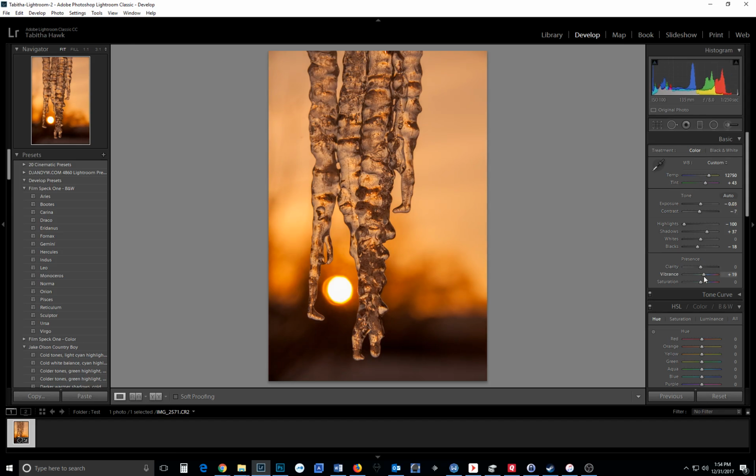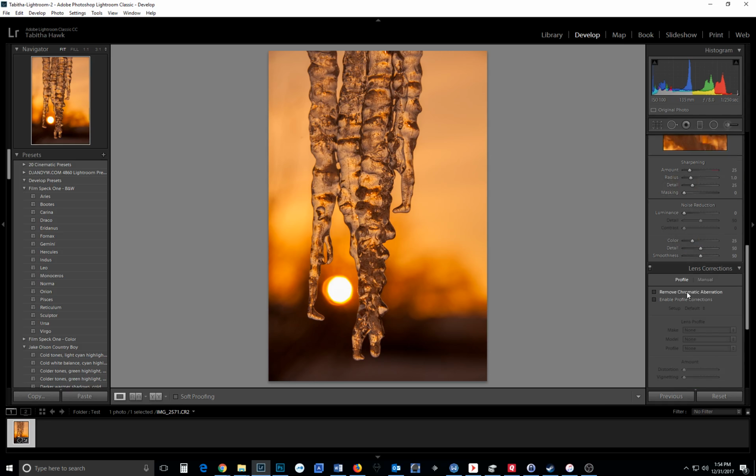Vibrance is something that I use a lot for color, especially for fall. I'll bump up vibrance. And I don't really mess with saturation too much. Every now and then, if I want to cheat a little bit and really make it ridiculous, I'll throw in a couple plus for saturation.